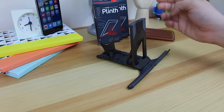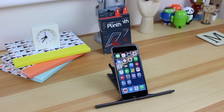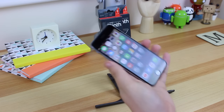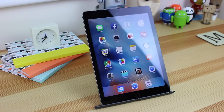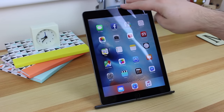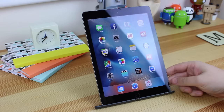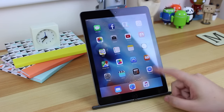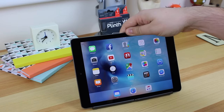You've got many options depending on what you're actually propping up — it's going to work with pretty much anything. Here is the stand with my iPhone 6 on it; as you can see, it works fine. If you've got a bigger device like an iPad Air, that also works perfectly fine. As you can see here, it is in portrait mode and swiping around and tapping at the very top doesn't actually make the thing topple over. A lot of other stands out there — if you put an iPad on in portrait mode, it will fall backwards and you always have to have it in landscape.